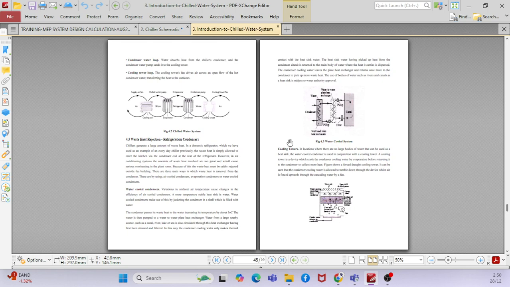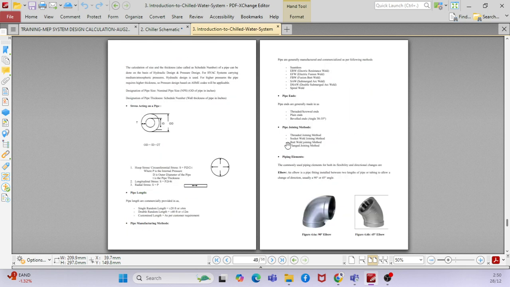I will give you different documents to read, because in the chiller part, it's more documents to read rather than speaking. I will be sharing many documents to go through the basic things. Then I will tell you what is required for the chiller.